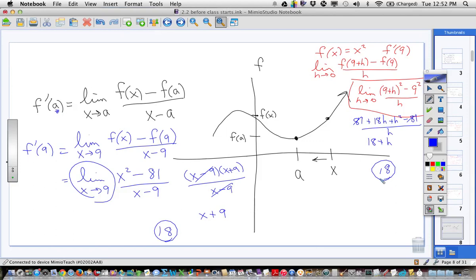So, this one over here is the one we'll deal with most of the time. This one, not as much. Now, we're going to learn today a little bit why we would do this one more. And over the next couple of days, we'll talk about it. But this is just an alternate version.